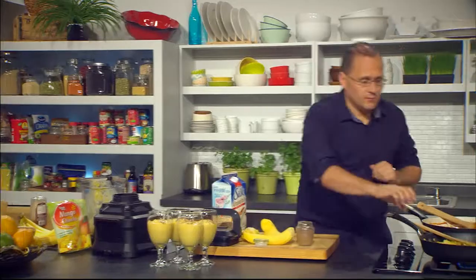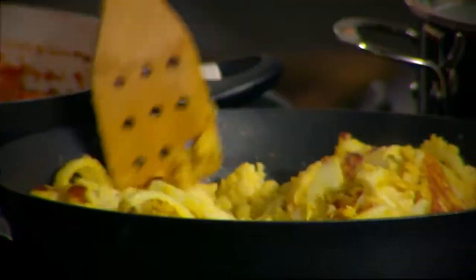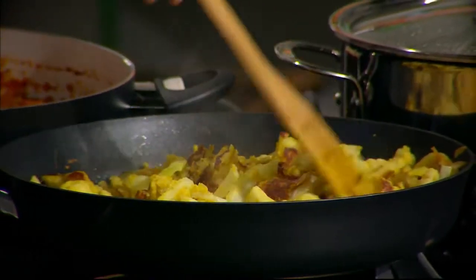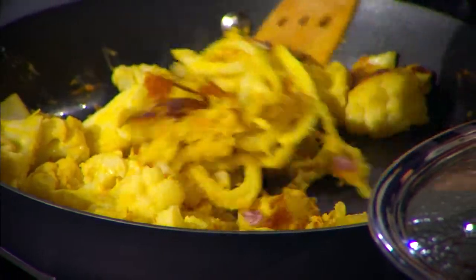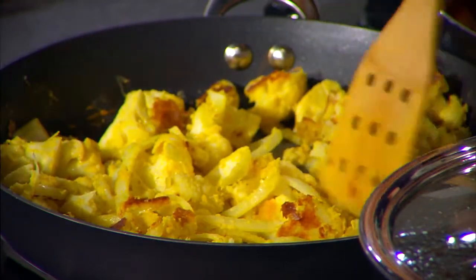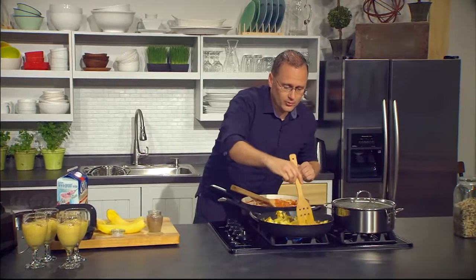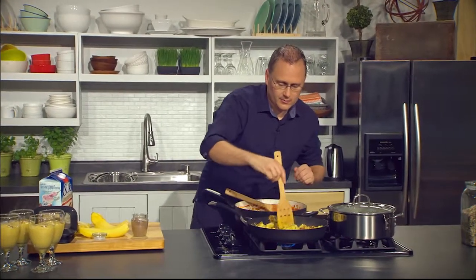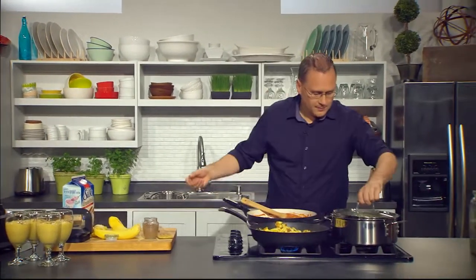Back to the pakoras, they just need a little turn. And they're coming along, look at that. So as you can see, the batter's just coating them. And they're really nice, crunchy. The onion's softening up a little bit. It's just a lovely sweet treat. We're going to serve that in a bowl with a little bit of sweet chilli sauce and some cilantro on top as well. So the rice is now done.